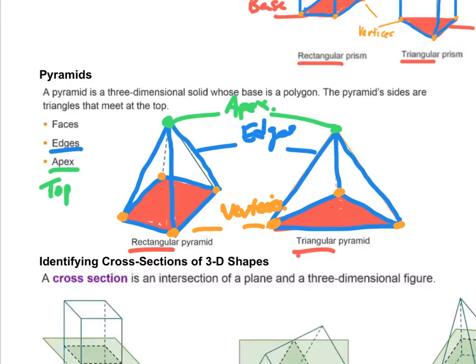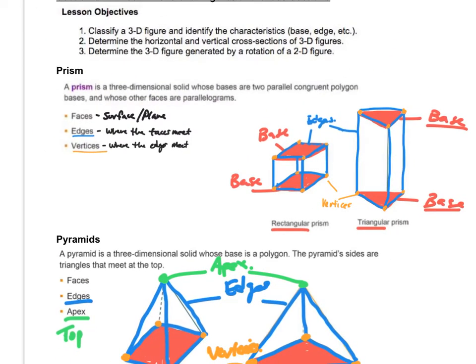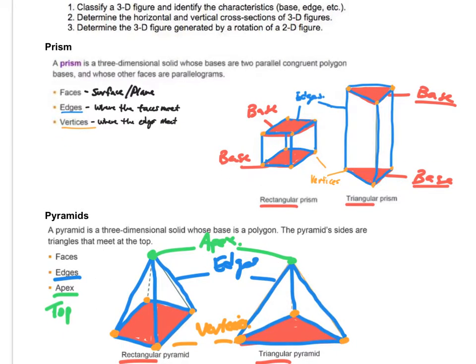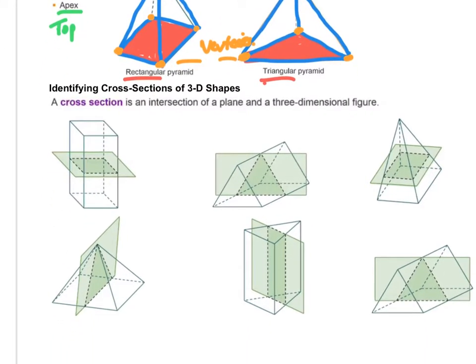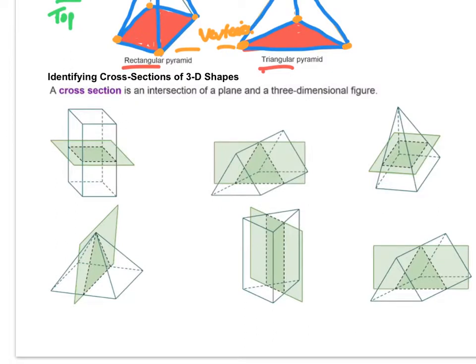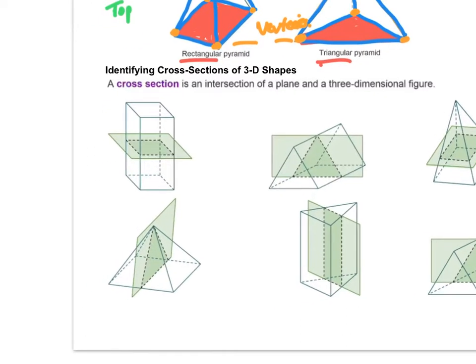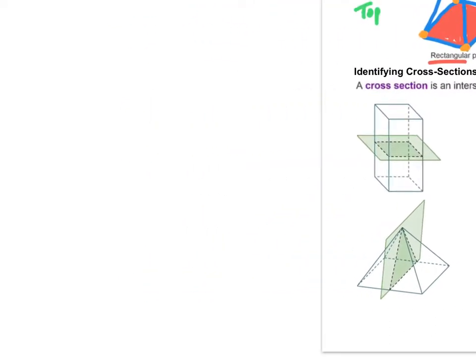So we're introducing a lot of different 3D shapes. We've got prisms, we also have pyramids, and we'll talk about some more on the next page. But before we do that, I want to talk about this idea called a 3D cross-section, or cross-section of a 3D shape. I'm going to import a little video here and show you something about those 3D shapes and how we get those.